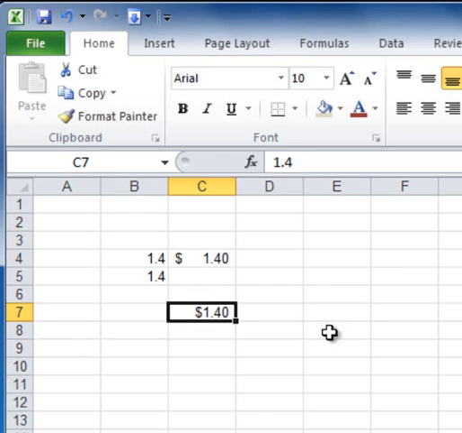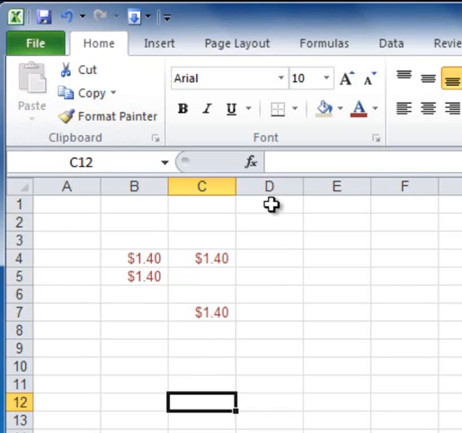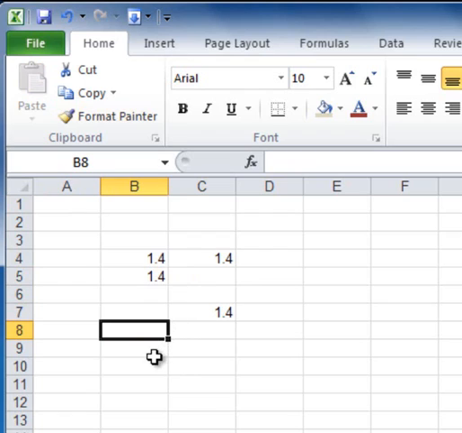If I want it like this, and I want it this color, and I want that on all of my other cells here that have numbers in them, then I can paint that format. If I want it all back to a general format, then every other cell in this spreadsheet is a plain format, so I can just come here and paint that format in these cells. So I hope that helps a little bit.